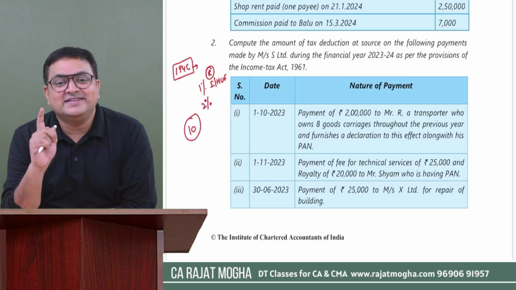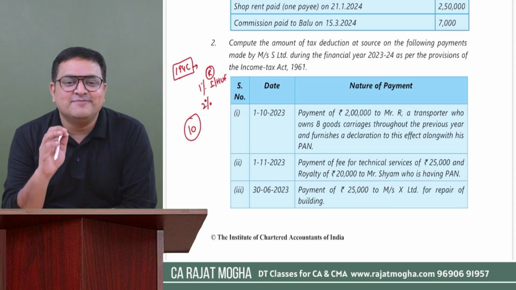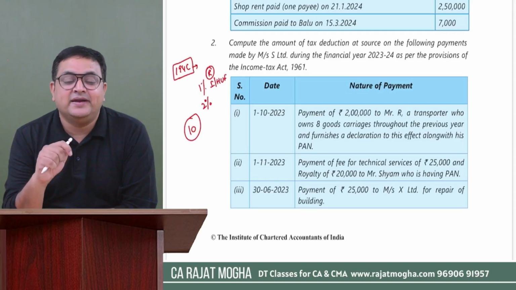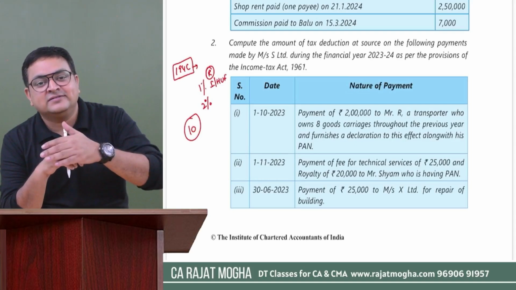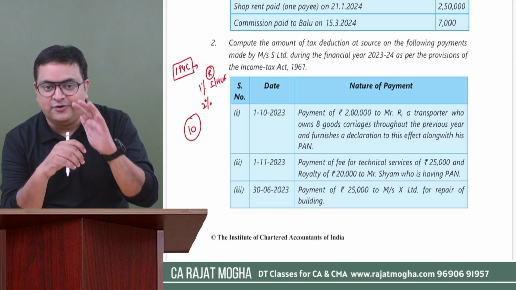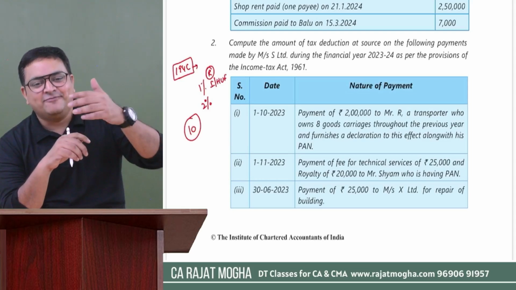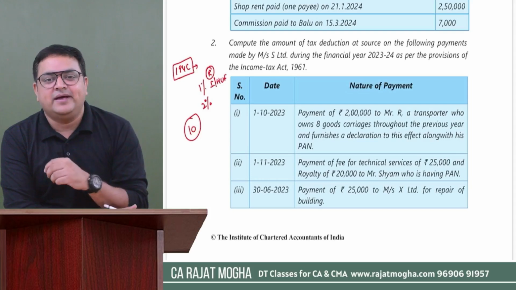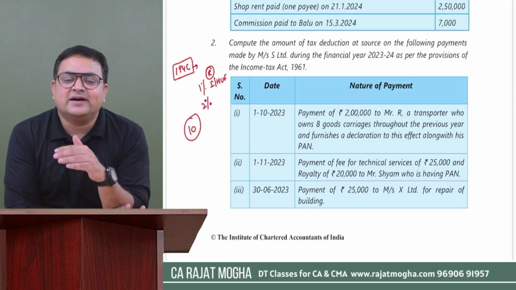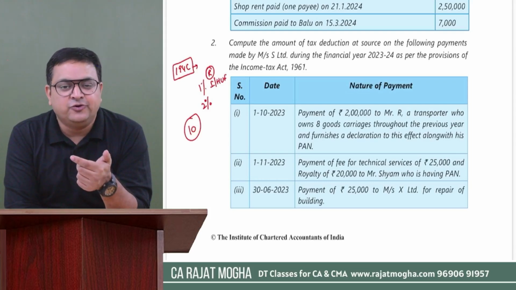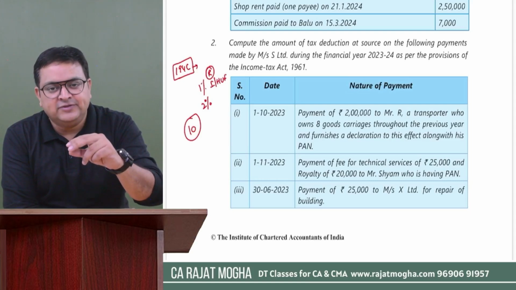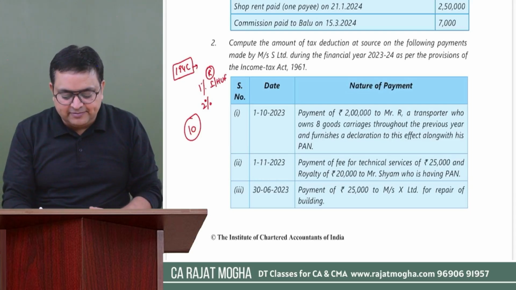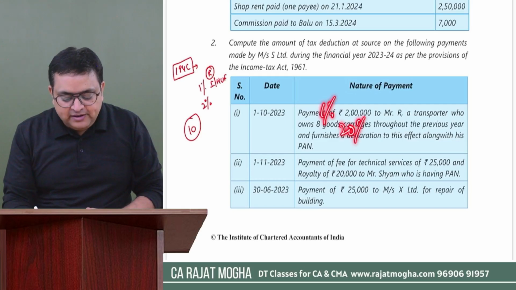Please remember, there is a general provision under the TDS chapter that if someone does not furnish their PAN, then we have to deduct TDS at a higher rate. Got it? So if we are supposed to deduct TDS and the deductee does not furnish their PAN, then we will be deducting TDS at a higher rate, and such higher rate is the applicable rate of that particular section, or 20%, whichever is higher. So in that case, the applicable rate is 1% or 20%, whichever is higher.